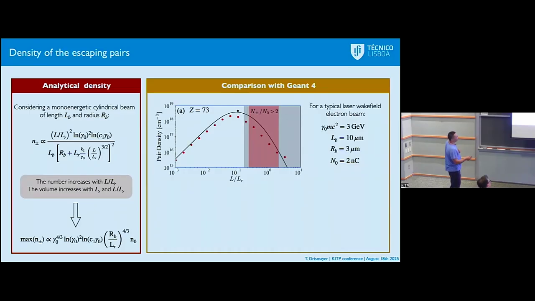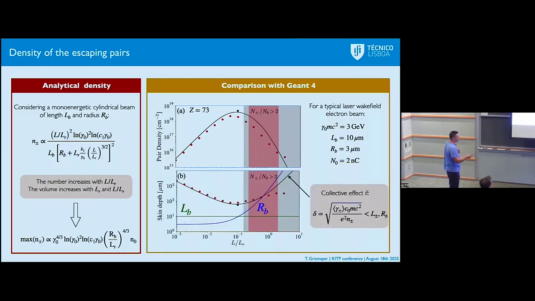Initially, be careful. This is the pair density, but the plasma is non-neutral, because you need to reach a point where we start to have at least n plus much bigger than n0. And I'll show you the point where this is about 2. So this is almost quasi-neutral, and the more you go here, the more neutral it gets, okay?